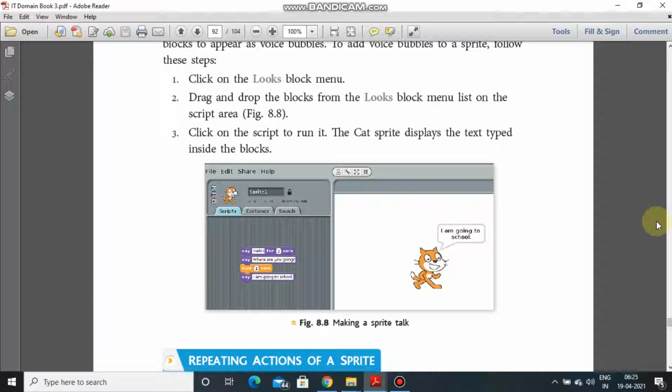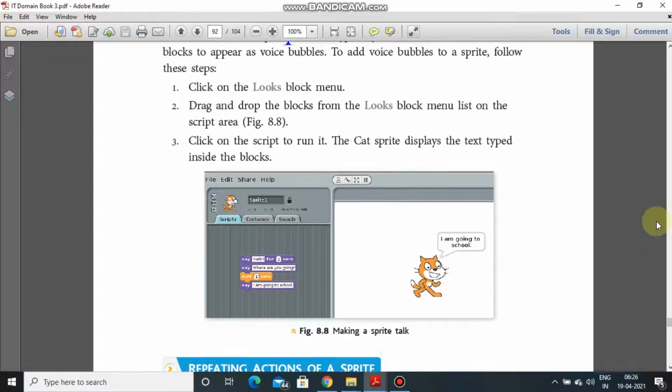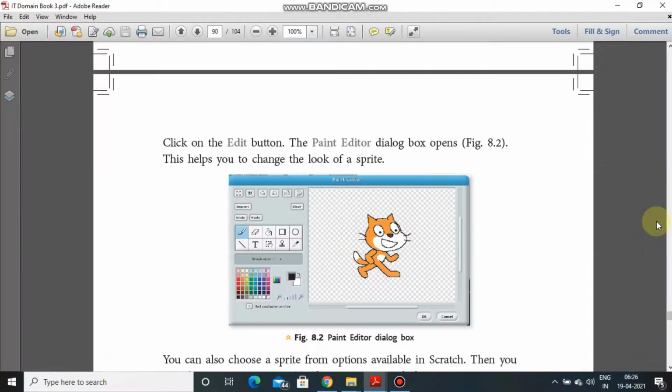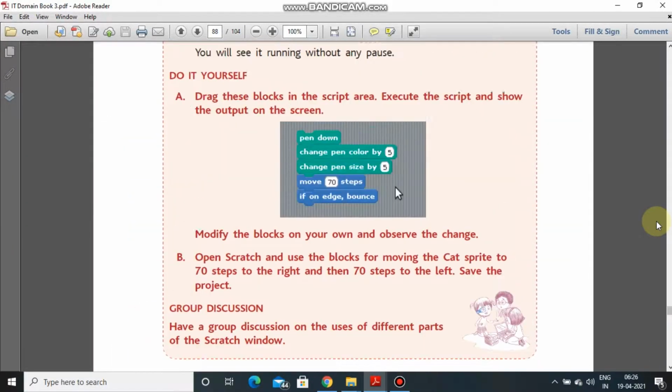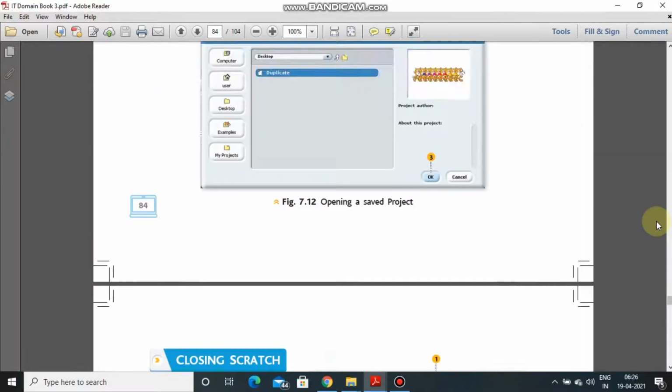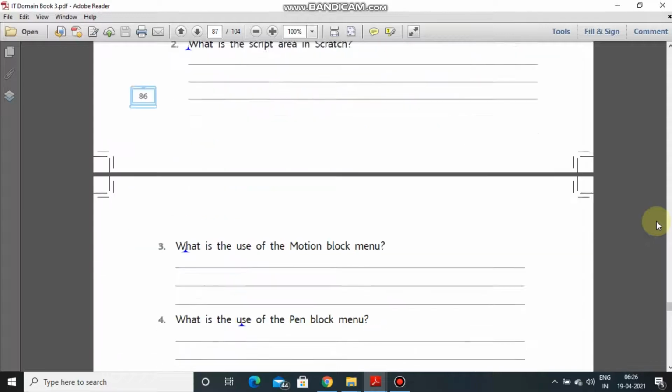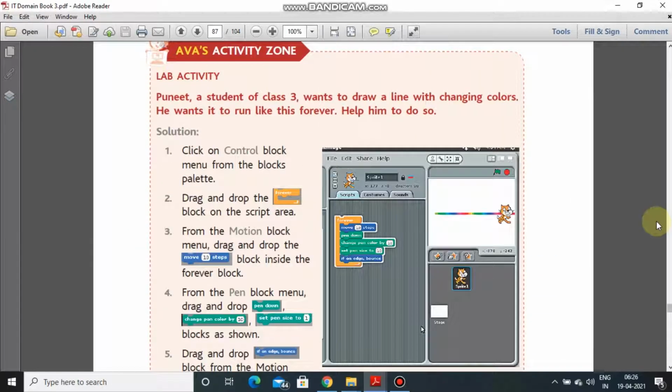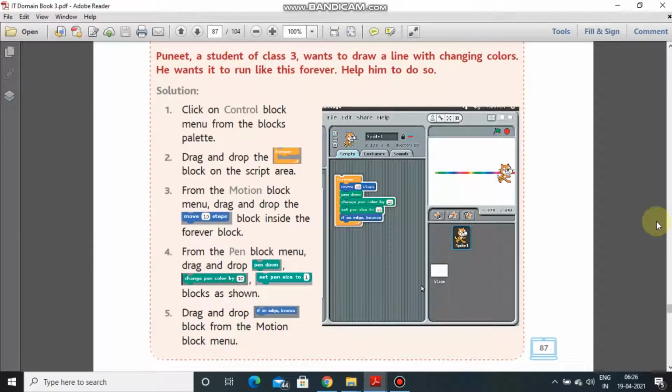The commands, or you can say the instructions, have been provided to you in the form of scripts, and the scripts have been categorized into certain blocks which are available in your block palettes. So on the basis of your requirement, you can use those scripts. You can connect the various scripts for creating a combined action done by the sprite.